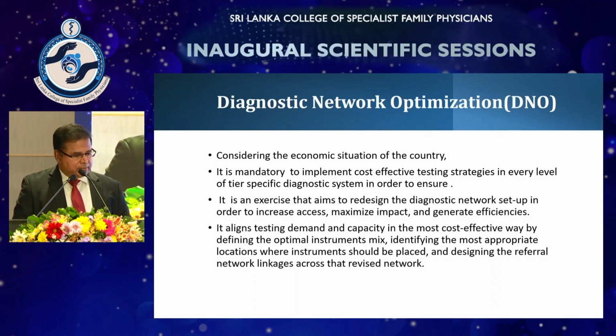It is an exercise that aims to redesign a diagnostic network setup in order to increase access, maximize impact, and generate efficiencies. It aligns testing demand and capacity in the most cost-effective way by defining the optimal instrument mix, identifying the most appropriate locations where instruments should be placed, and designing the referral network linkages across the revised network. So there should be a very good mix of optimal instruments. For example, in hematology, you have to think about whether you are using a 3-part analyzer, 5-part analyzer or 7-part analyzer. That depends on the requirement.